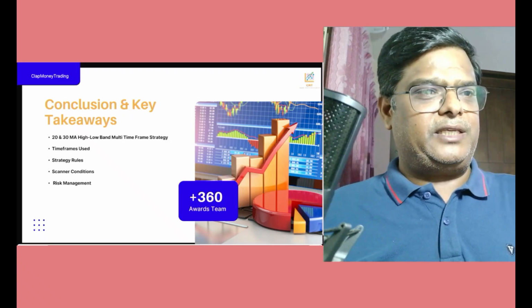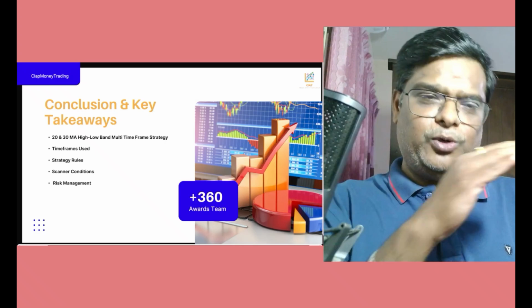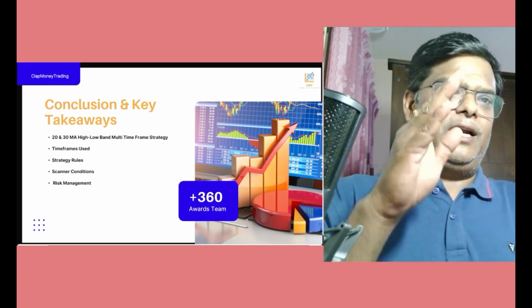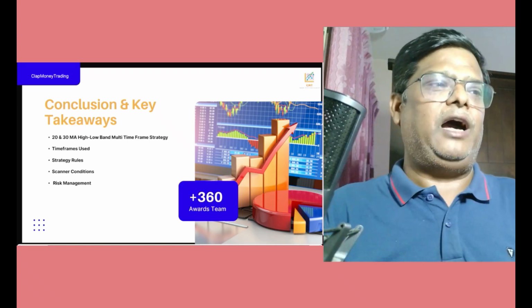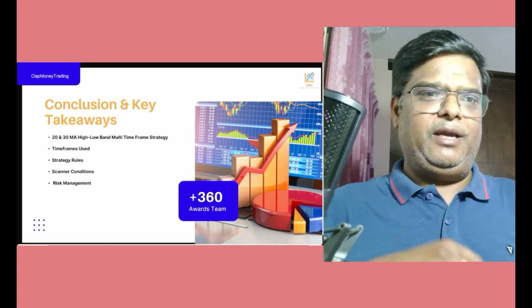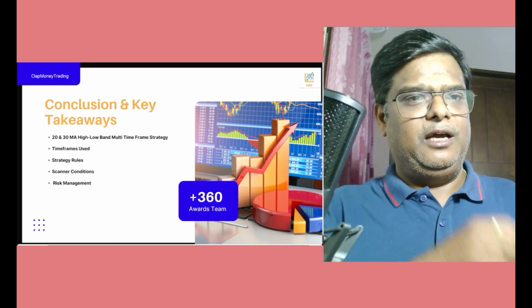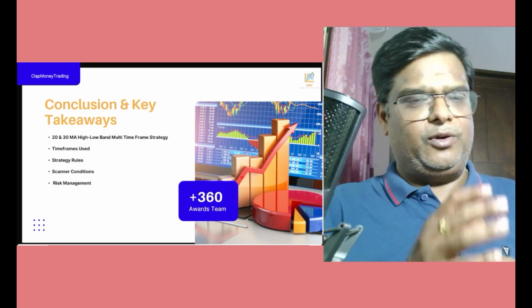Then we use the strategy rules. How to enter: if the price has crossed, then it is an uptrend. How to enter a stock once there is a pullback on the daily time frame. Look for the entry pattern always. You can also scan with screeners. I will give this scanner in the link below. If you don't know how to create it, you can use it directly and tweak it a little bit. If you want 500 stocks, futures or Nifty 50, you can use your own way.